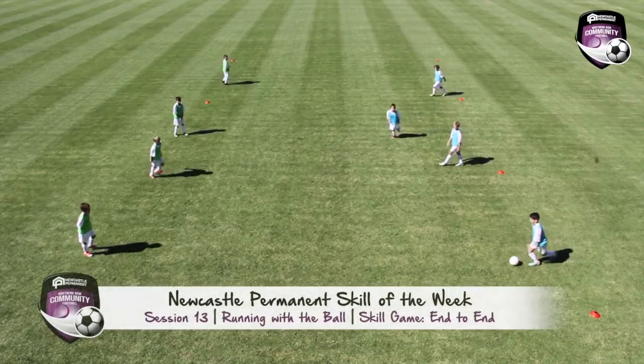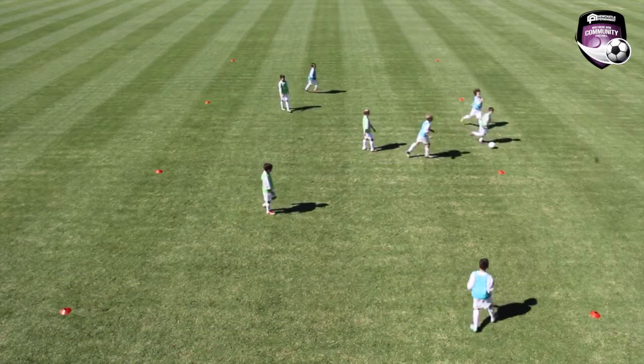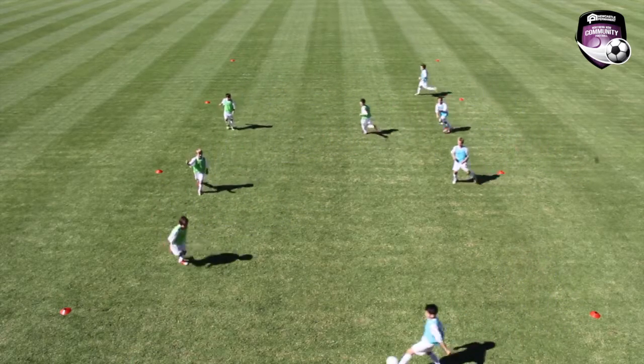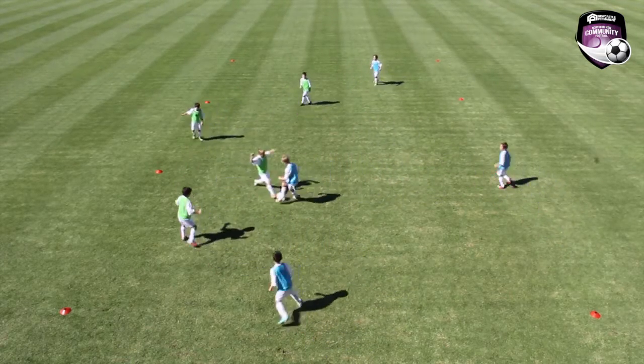This practice is called end-to-end. In an area 30 metres wide by 20 metres long, two teams play against each other with the objective being to score a goal by running the ball across the opposing team's end line. Players are encouraged to use the whole width of the field and to run with the ball when they see space in front of them.